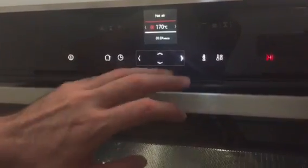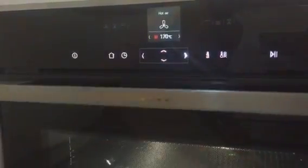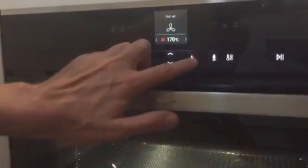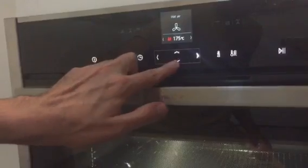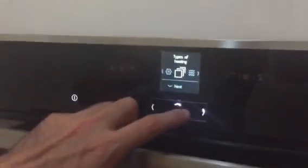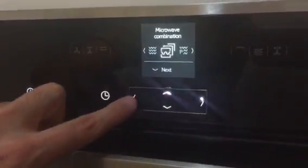If you want to stop the oven or go back to a different program, you just press this button here again, and you can see we've gone back now to the main menu. So scrolling through the main menu features, I'll just go back to the home menu. You can see selecting the mode you want is really simple.